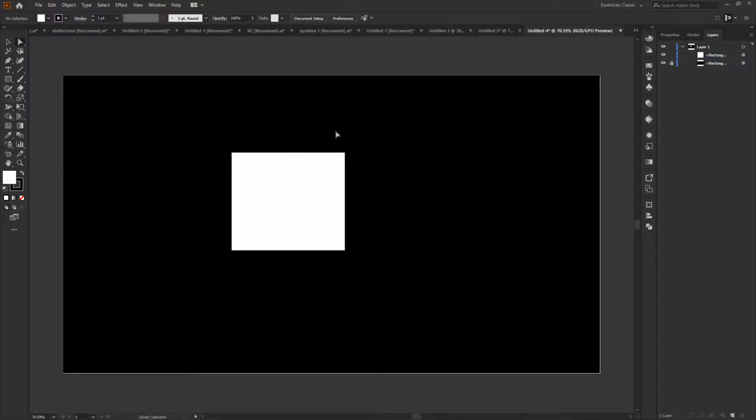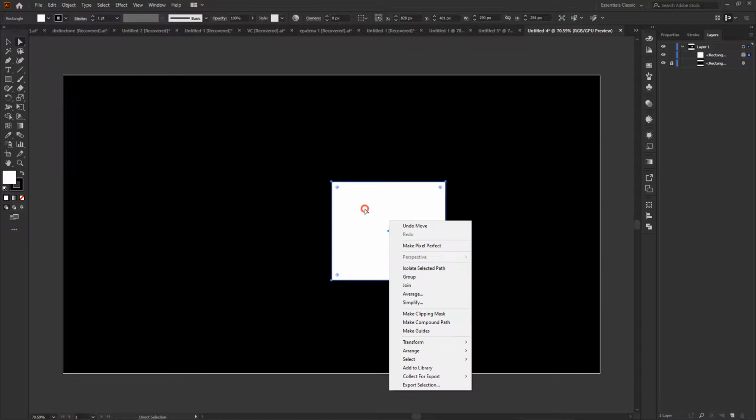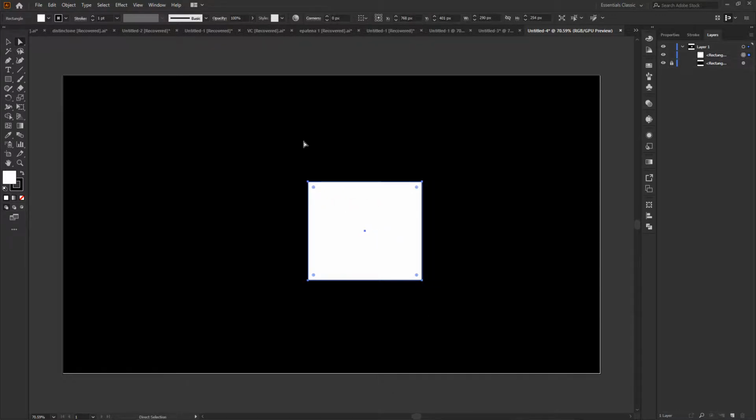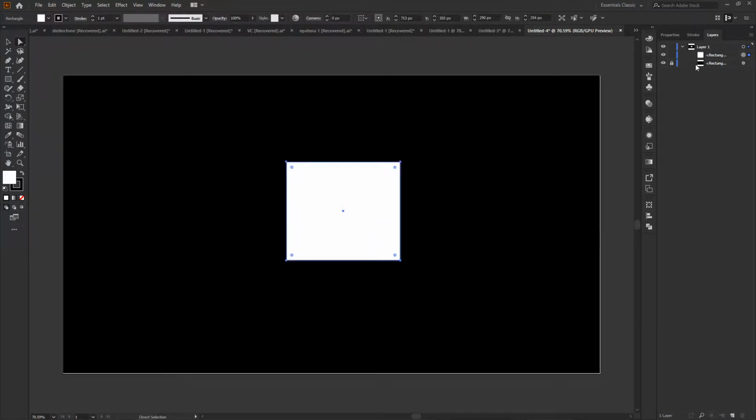Good. So now we have this, and we have this layer locked. But the problem we are facing is if we try to send this to the back, or maybe you want to work on multiple layers or complex work and want to do Send to Back, it moves to the back of this locked item. What you're going to do here is create a new layer group. You see what happens here? It creates the layer group above this particular one.